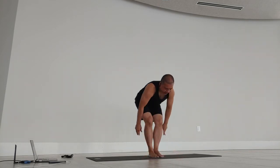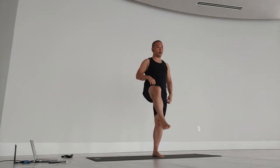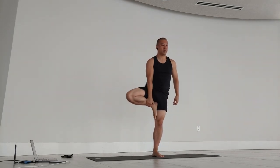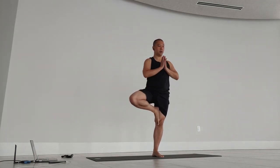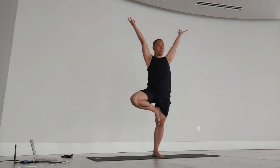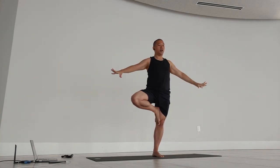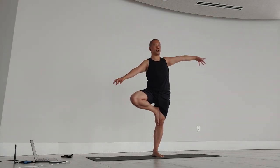Feet together, knees together, take it up chair. Stepping on the left foot, pick up the right knee, tree pose. Once you steady, any additional variations you like, feel free to explore. You can take a heart opener by wrapping your hands back behind you.